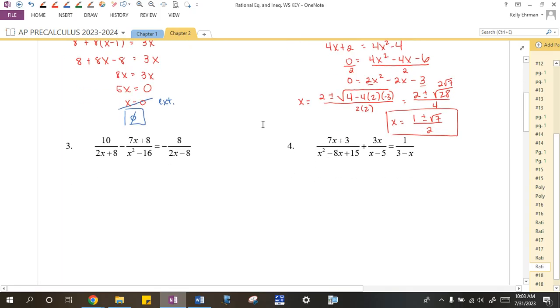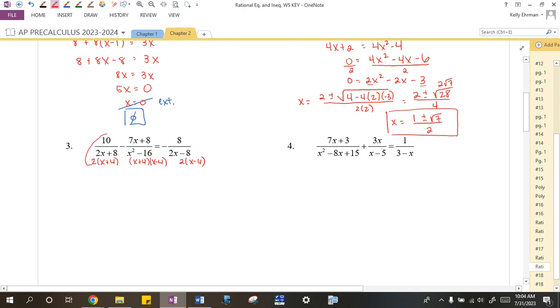Okay. Next problem, we've got some factoring to look at in the denominators again. So I can take a 2 out of this one. We've got a difference of squares here. We can take a 2 out of this one. And here's another one where before you dive right into clearing out the fractions, just pay attention anytime you take out a GCF. I can reduce here and just make my numbers a bit smaller.